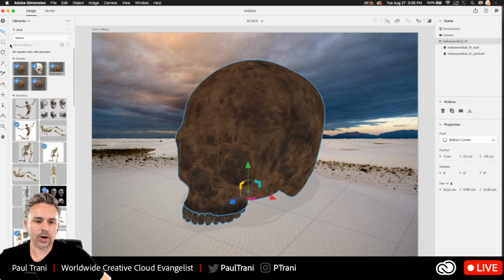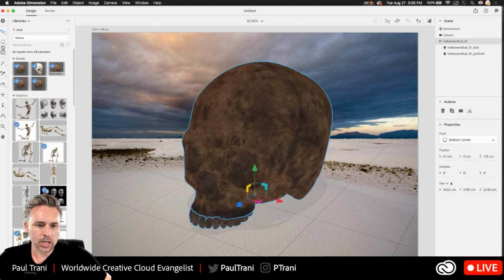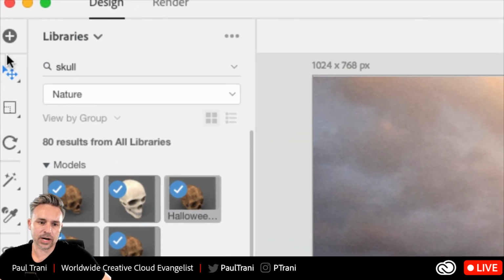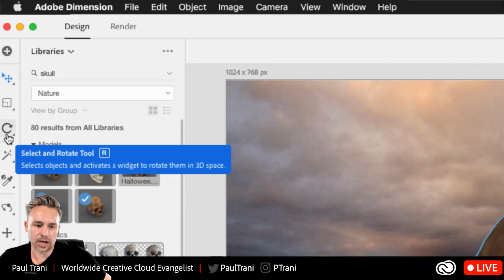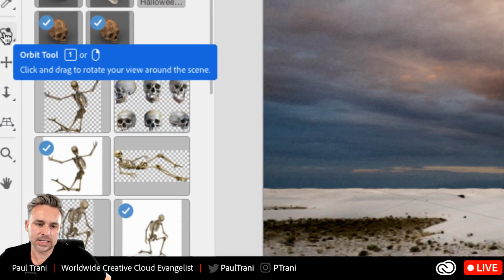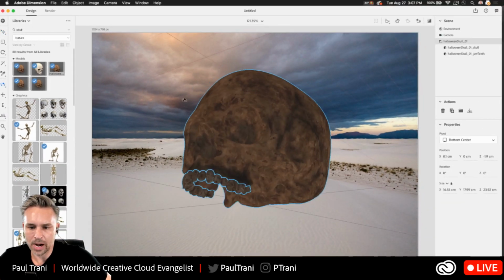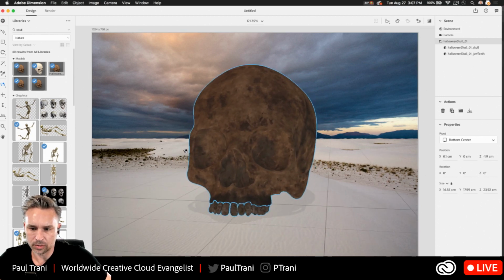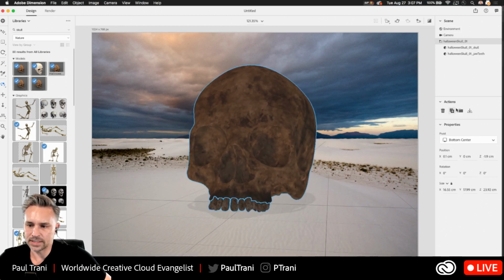So once you find what you want, you can drop it in. These top buttons are actually for manipulating the object. So move the object, scale the object, rotate the object. You have selection tools, and then you have the environment. So rotate the environment, rotate around. Oftentimes I'll rotate or match this horizon line, which there's a shortcut for, but I kind of rotate that around.